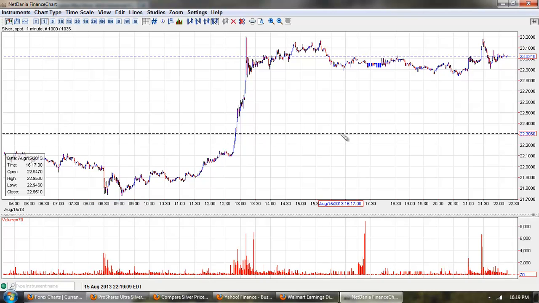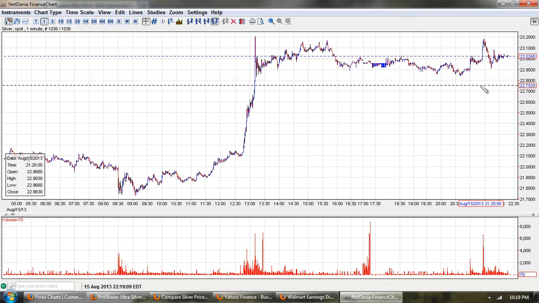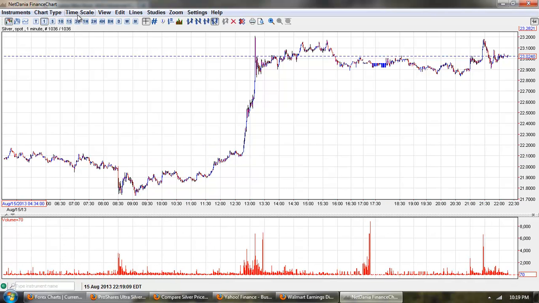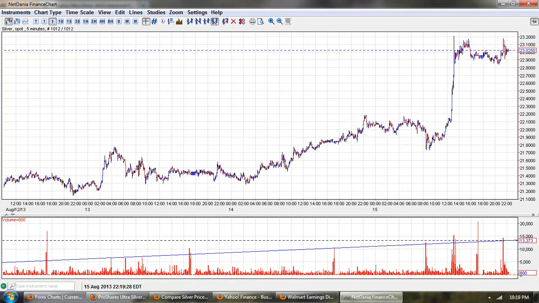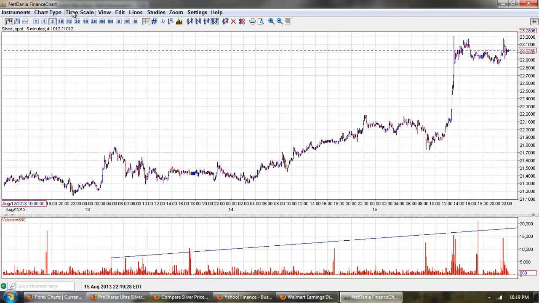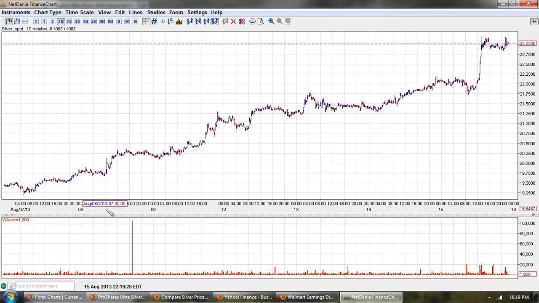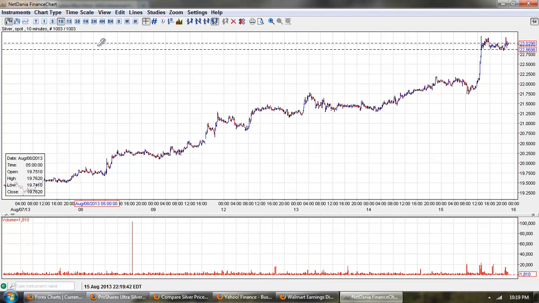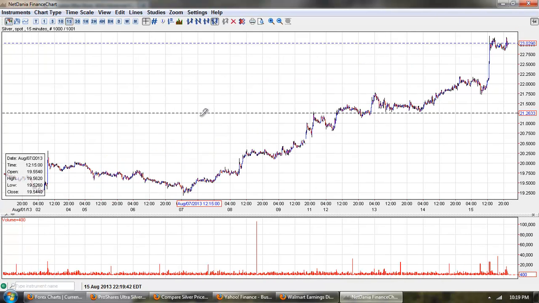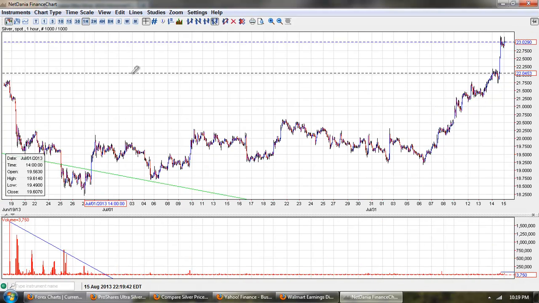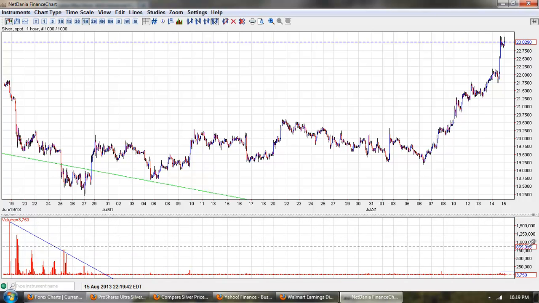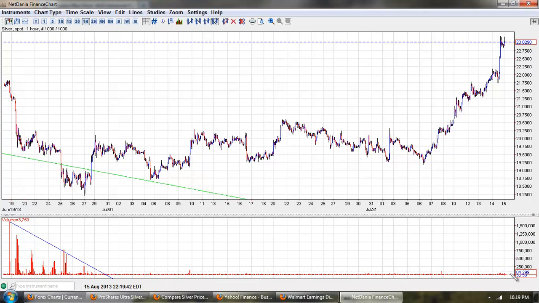If we get to the very nearby scale, you can see that there is volume coming in. We've got some after hours volume here. We got pretty big volume on today's breakout. If we pull back, we can see that we have an increasing trend in volume. But if we keep pulling back, we can see that it begins to become dwarfed first by this initial 100,000 volume that we had when this recent rally started, and then as we continue to pull back, we can see that it will just be so dwarfed by the volume that we had back here that it's really not even on the chart.